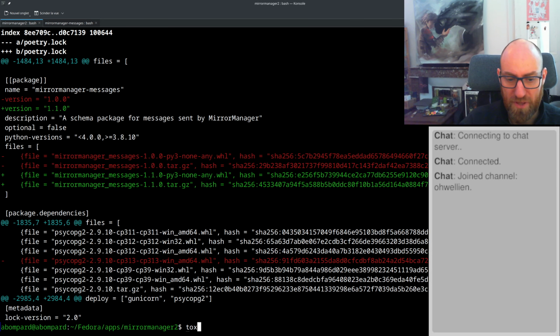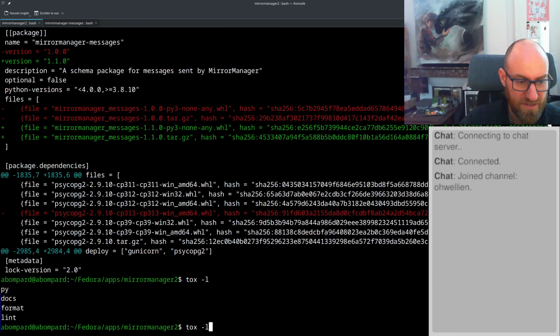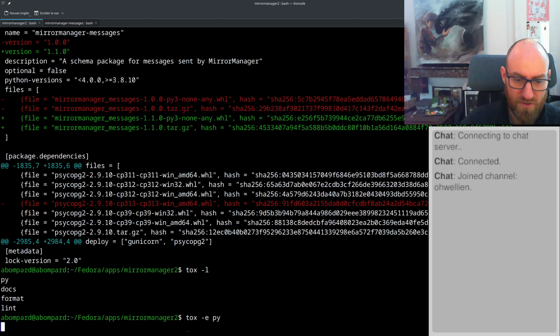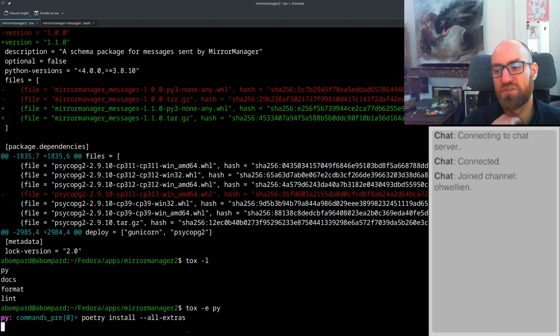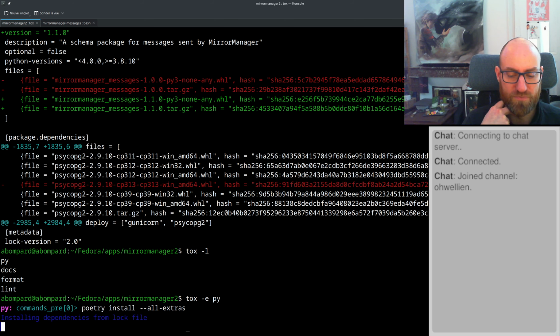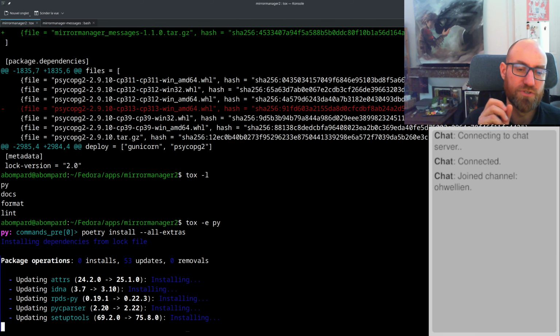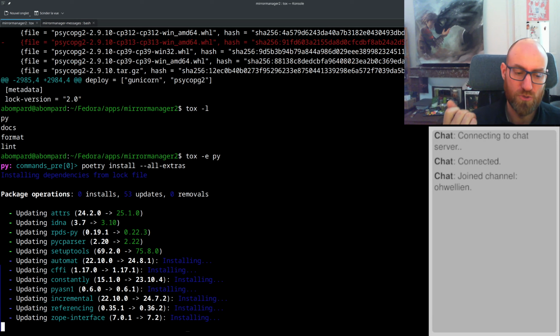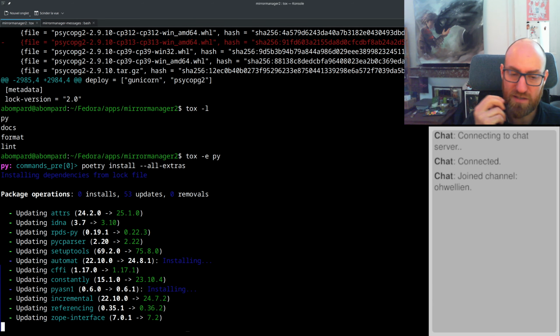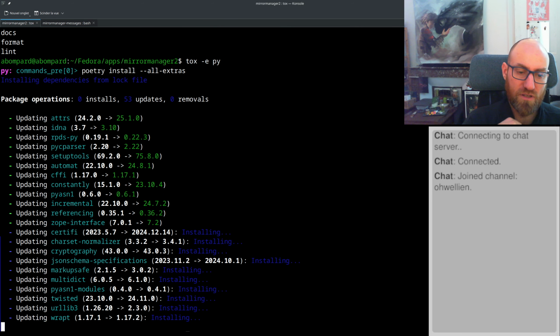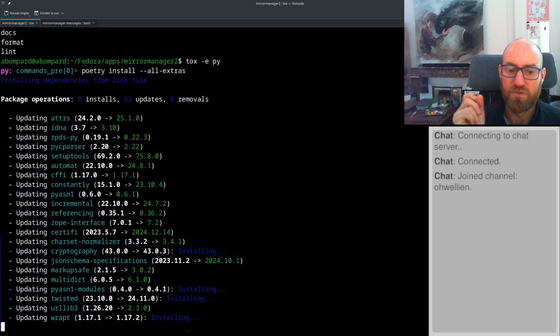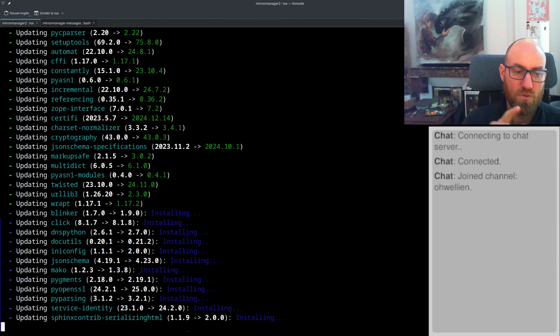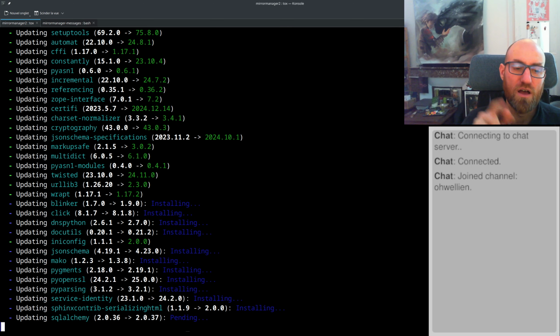So we're in MirrorManager, and we have the environment because it uses a system-enabled virtual environment, which means that it has access to your installed packages, and it requires that because some of the packages that MirrorManager depends on are installed with DNF.